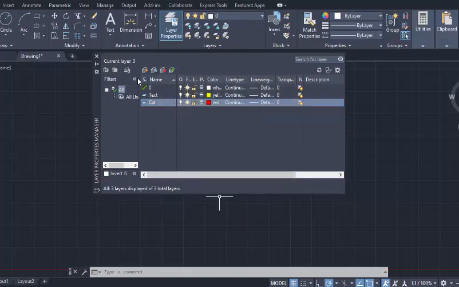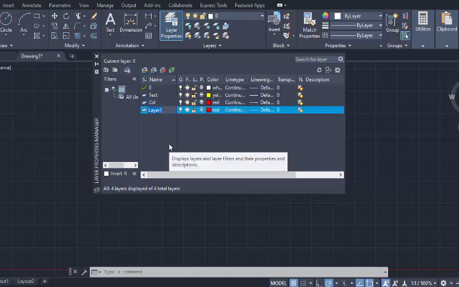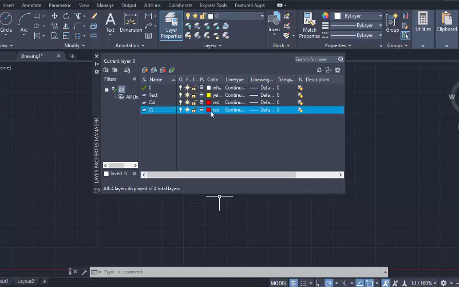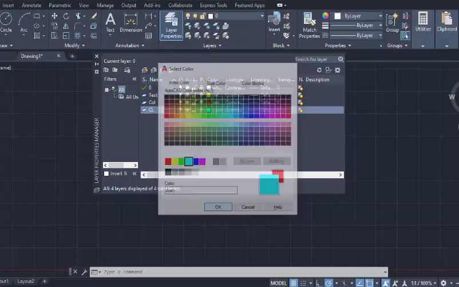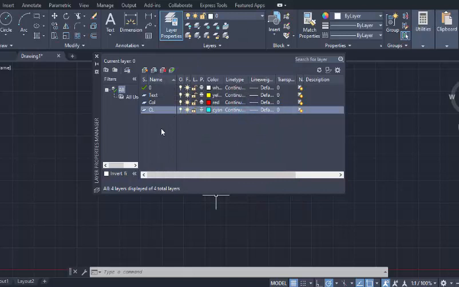The third layer we create, again click here. This layer is, for example, center line, and maybe I can change the color to cyan. Okay, and the fourth one is for dimension.